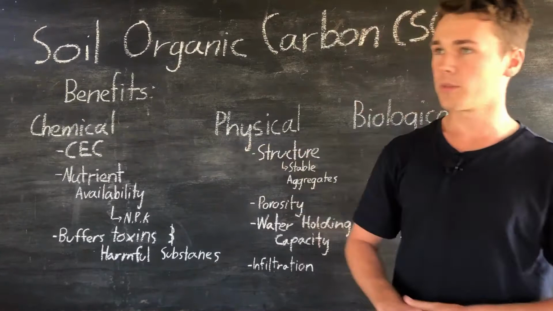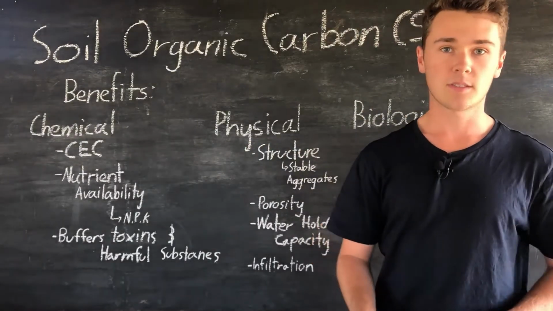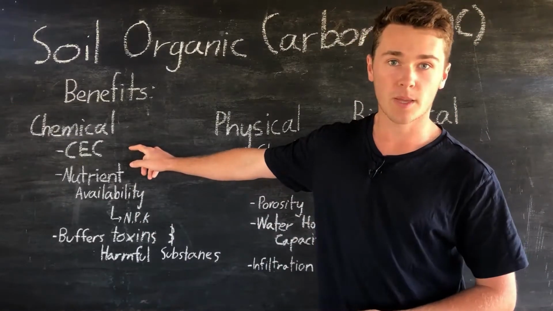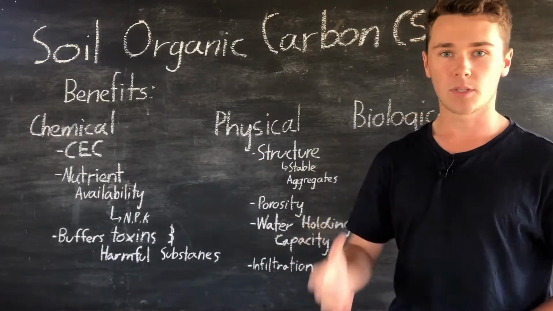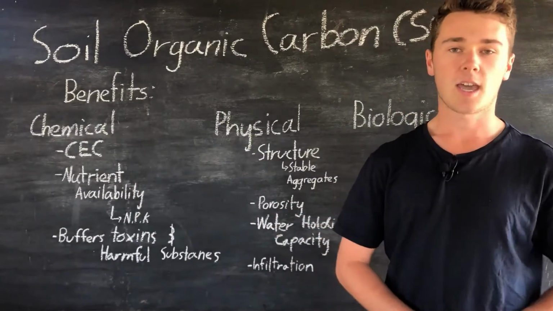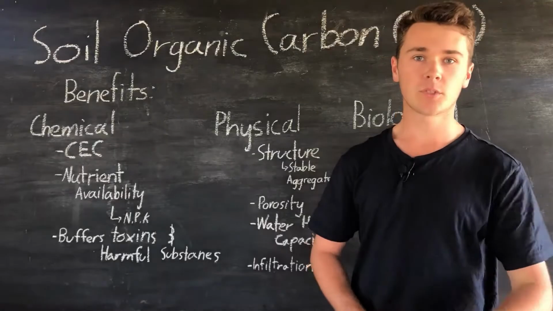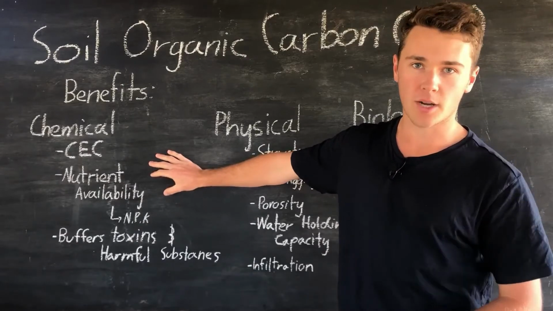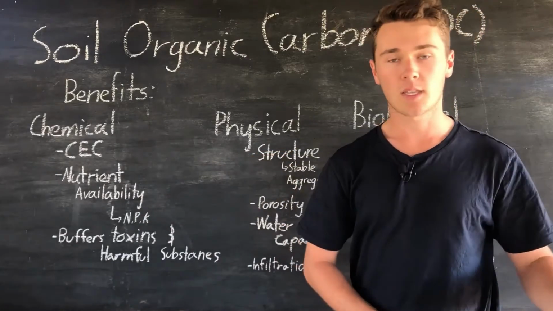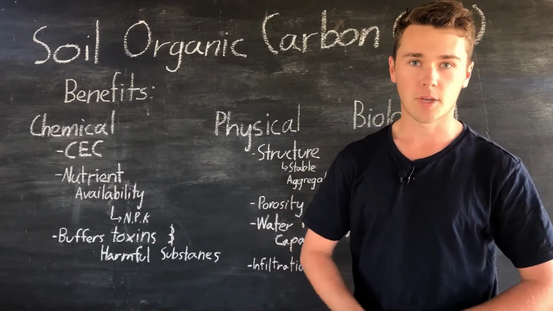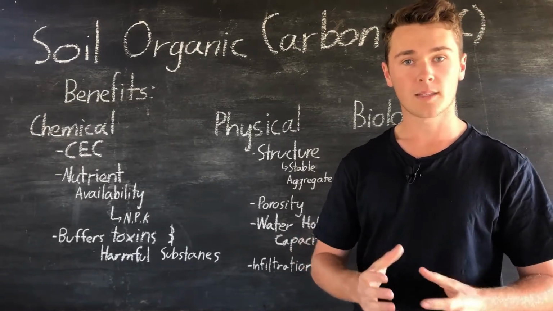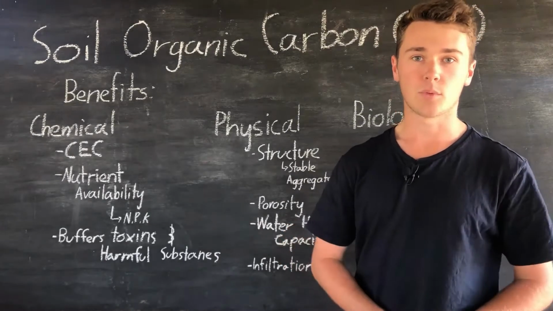So this is important when exchanging nutrients between our soil and our roots. If we increase our cation exchange capacity, we effectively increase the ability for our soil to exchange these nutrients. It also increases our nutrient availability. When organic matter breaks down, say an animal decomposes, or plant matter decomposes, or even microbes, the nutrients are almost locked away and then broken down and made available to plants.